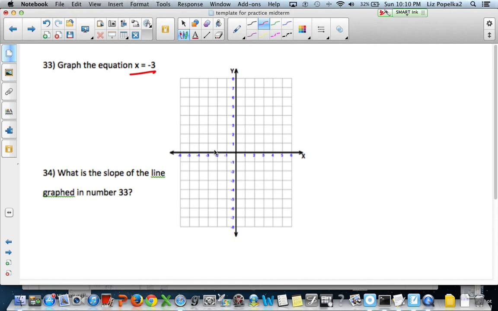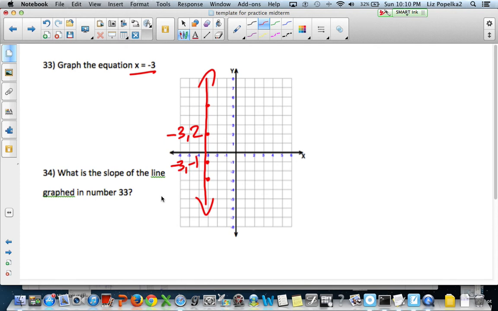So let's look over here at where the x is a negative 3. So that means in every single case, your points always have to be right here where the x is a negative 3. So in order for that to happen, it's got to be a straight line up and down like this. So this one, for example, is a negative 3, 2. This point right here, for example, is over 3 and then down 1. So it's a negative 3, negative 1. And all of the points on this line, the x value is a negative 3.